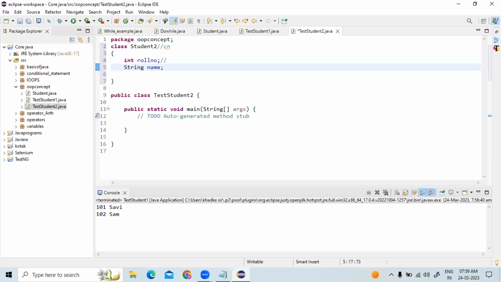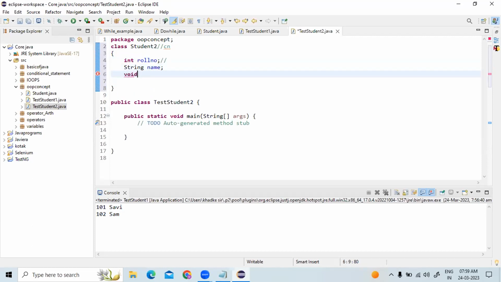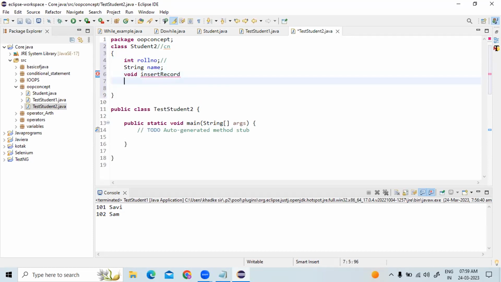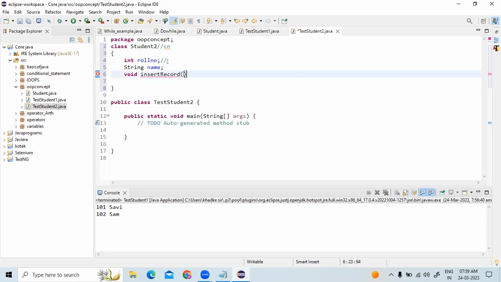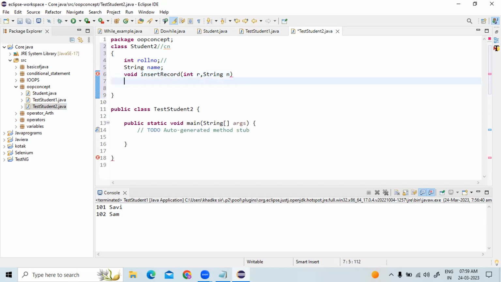Okay. This void insert. What is this now? Tell me, guys. Method. This is a method. I'm passing int r to this, comma, string n. Sorry. So what is this?